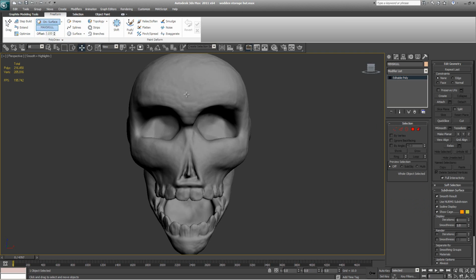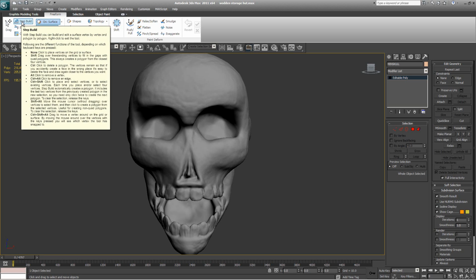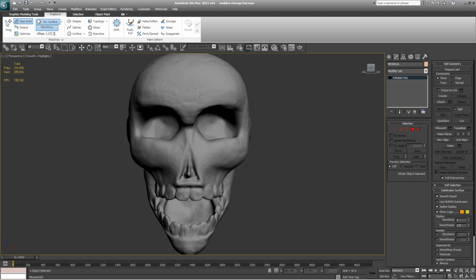So to start out shaping our low polygon model, we have those three options to work with. They are step build, that allows us to lay down vertices and build polygons between them. There is extend, that allows us to extend the existing polygons into another polygons. And there is optimize, which allows us to stick together vertices, delete any kind of edges or polygons if we need so. Create our first polygon by going to step build and laying down first 6 vertices.